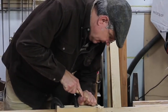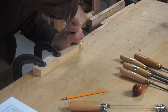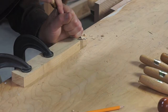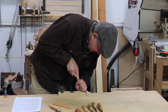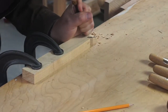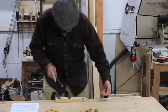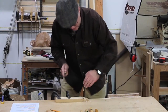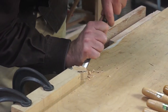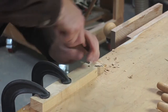And I'll be just trying to get some of the roughness and some of the lines that are left behind by the saw cuts off. So I've got sort of a faired continuous surface, but really sort of maintaining most of the shape. With each gouge cut, I'm not really removing that much material like I did with the coarse step. I'm just trying to refine what I did with the coarse step. Now since my grain is going in this direction and I need to go down, if I go this way with the gouge, I'm going to split it right off. So I need to turn around and come from the other direction to do the tip of my leaf. Now back the other way to get some of that coarse material off.